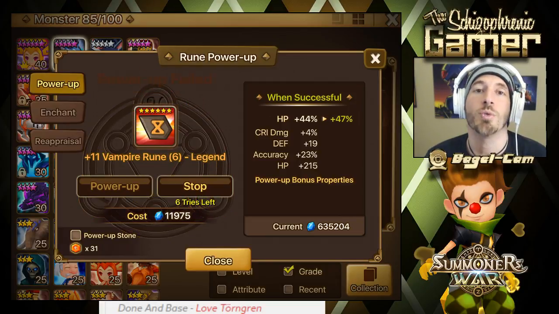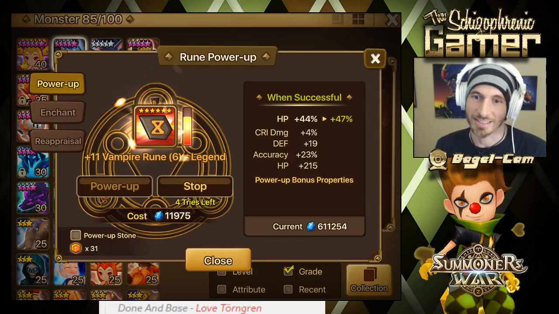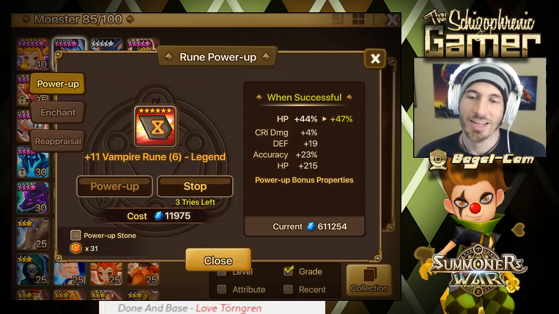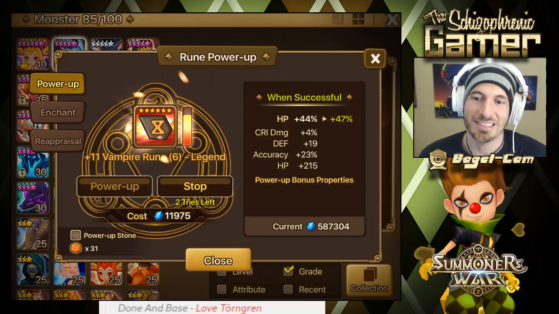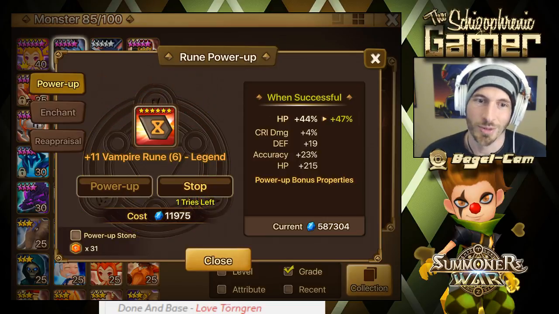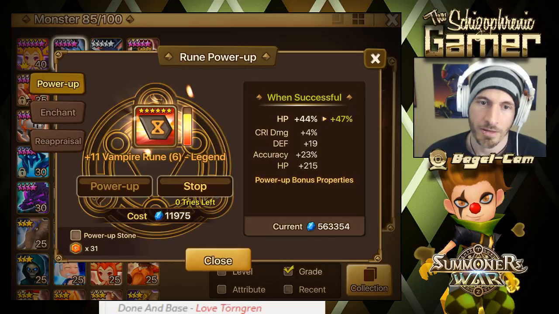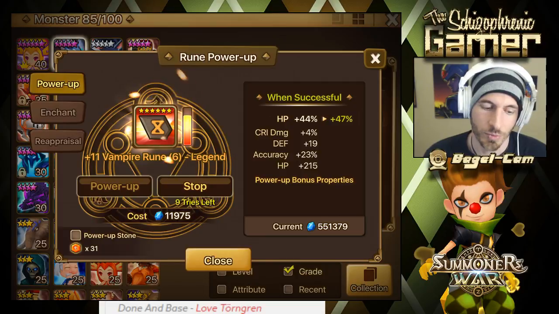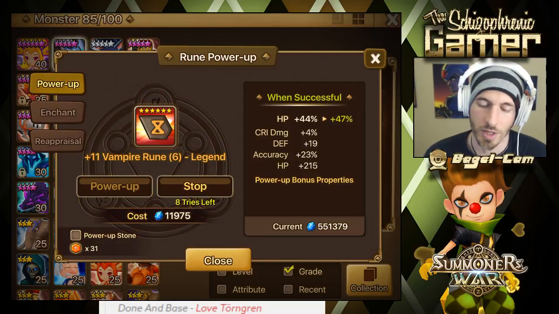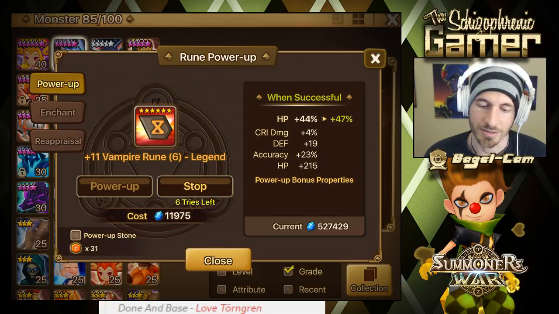Come on, accuracy. When do I say come on, accuracy? Come on, accuracy. Let's go, accuracy. They're not going to do it. It's like, oh no, flat defense. This doesn't really make that much sense of a rune, but the fact that he needs accuracy for his third skill, at least, to get that defense break. Oh my god. And I'm not using the power-up stones for plus 12. We use it after plus 12. Come on.